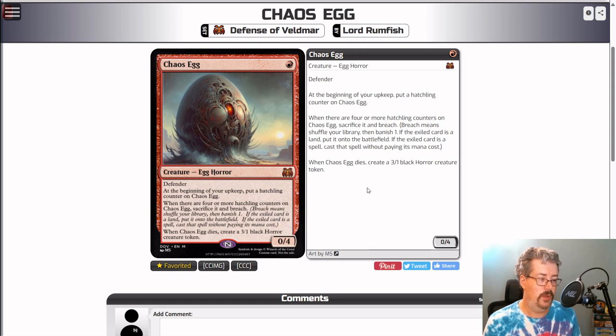So, normally breach effects start at around 4 mana. This one, you have to wait. But the cost up front is only 1 red, and you've got a blocker in the meantime. So, if it ticks all the way up to 4 hatchling counters, you get to sacrifice it in breach, and then you'll either get another land or you'll get a free spell. On top of that, when Chaos Egg dies, you get a 3/1 black horror creature token.